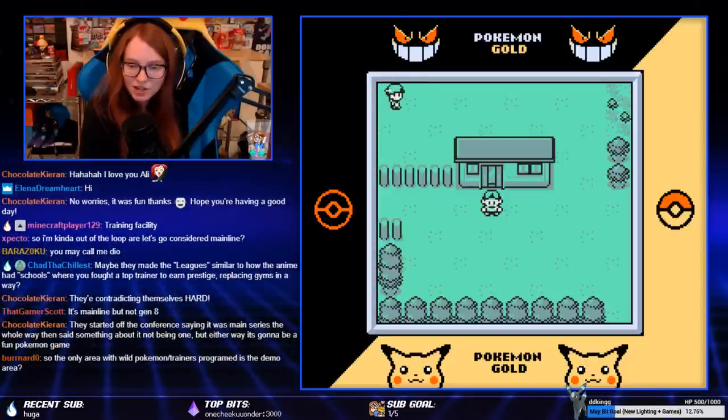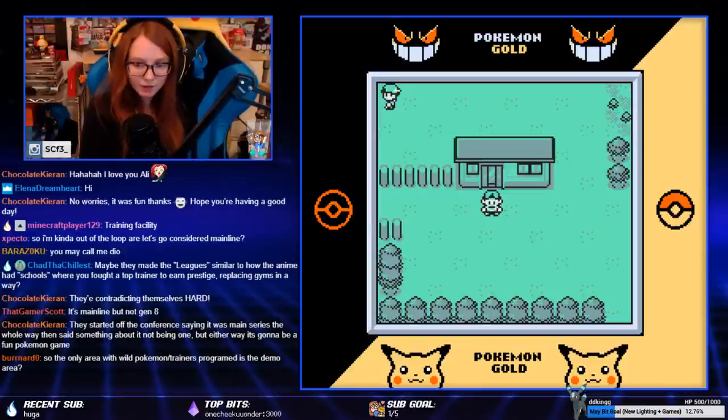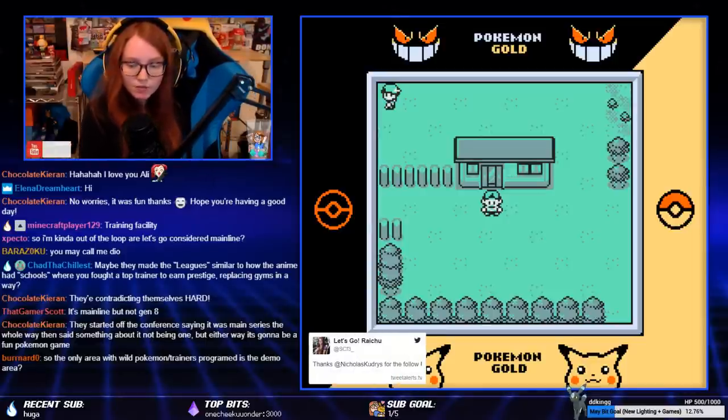It's mainline, but not Gen 8. The only area with wild Pokemon and trainers programmed is the demo area, yes. So, the New Bark Town area. Once you get to the rival, that's where the demo is supposed to end. Thank you for following on Twitter, by the way.